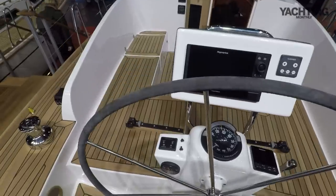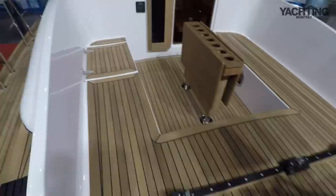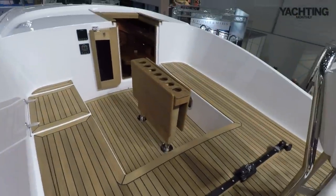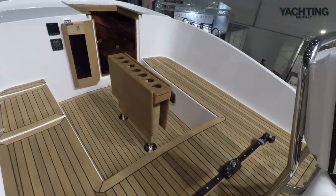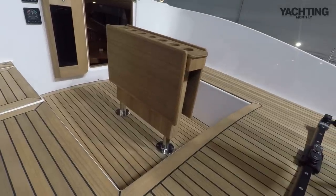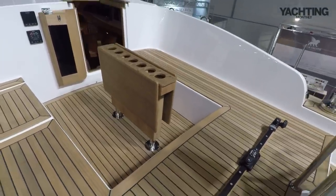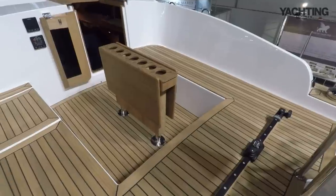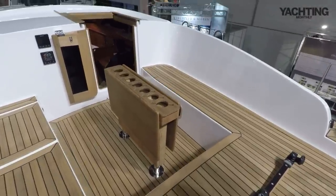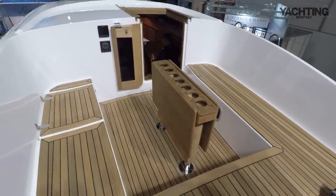Here we go, we've got a nice pedestal here with all of your instruments, compass, throttle, all that kind of stuff. And then you come into the, I guess you call it a social cockpit, which has got a large table in the middle. Now that table you can see is actually a cassette sitting over a stainless steel frame. You can lift all of that off if you just want the stainless steel tubes, and then you're effectively left with a handhold and bracing position in the middle, or you've got this table that folds out, leaves both sides to make a really nice dining area.